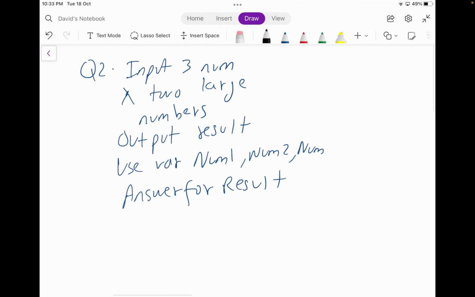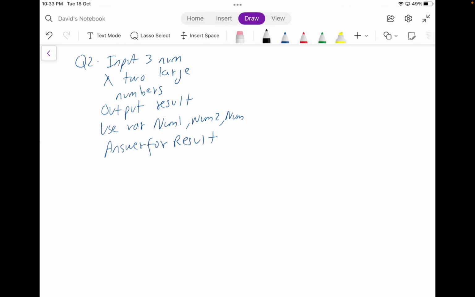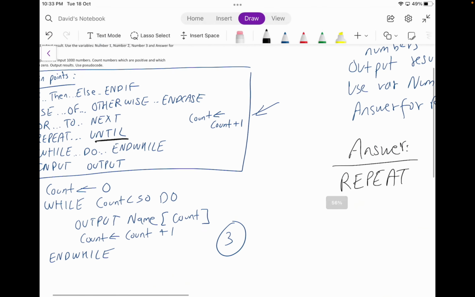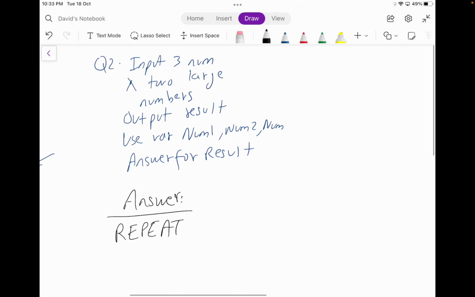Now in order to do this, so this is the question. I'm just going to write the answer in black pen so that you guys can see that. So in black font, I'm just going to use that just to show you guys what the answer is. So the answer in this case, in order to solve this, is that first of all we're going to use the repeat clause here. So you're going to say repeat, so that means it's going to end with repeat until. So we're going to use that word over there. So it's going to be input 3 numbers.